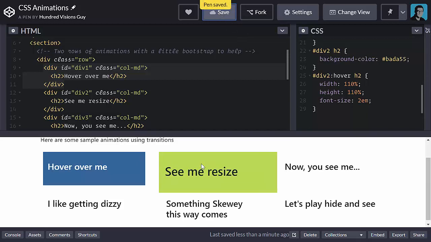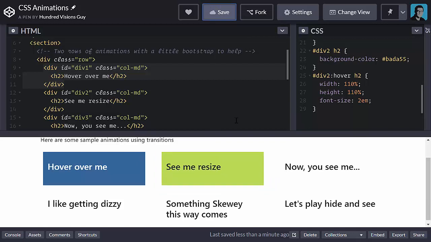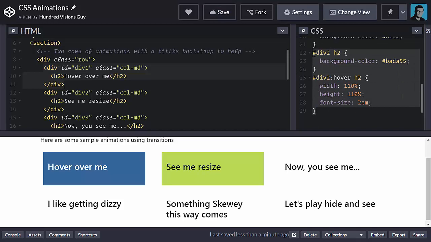There you go. Now when I resize, it looks a little bit weird. It's because the header 2 is resizing, not my div itself. So the header 2 is sort of a little bit wacky, but hey, what do you know? Maybe I just get rid of the height. Let's see if that looks any better. Oh, it still does that resize effect because my font is changing, but it doesn't really matter. All right, save our changes here. Now remember, because transition was set to all, we get all of that.